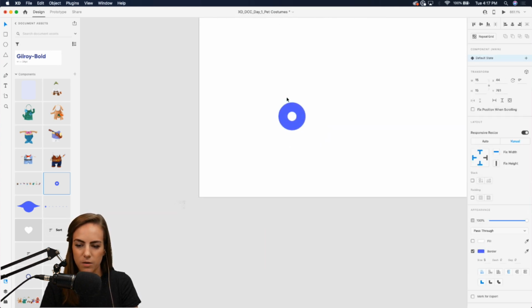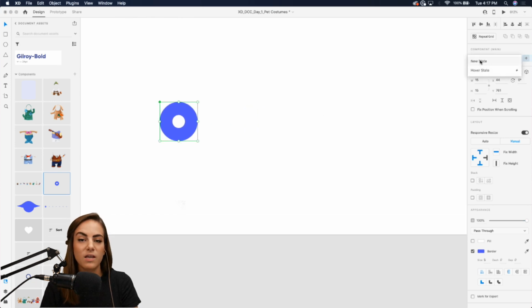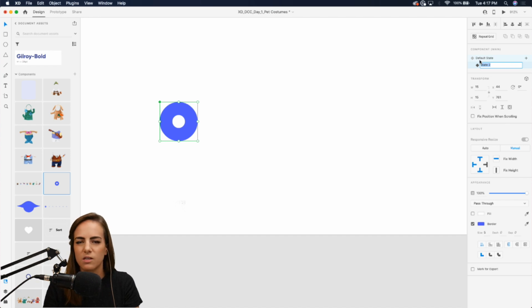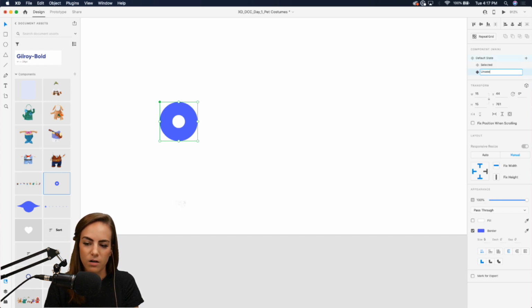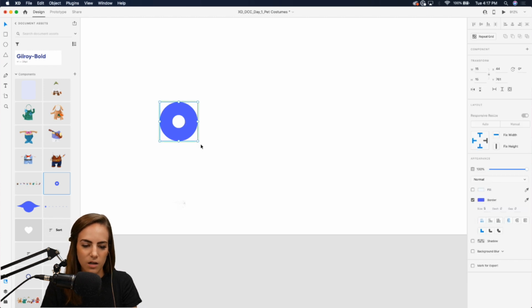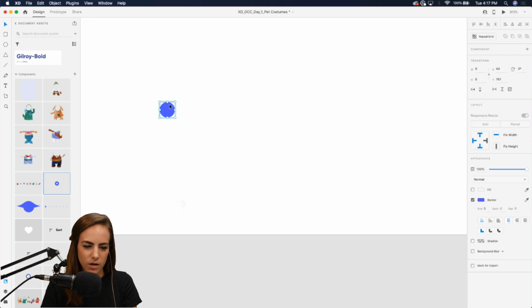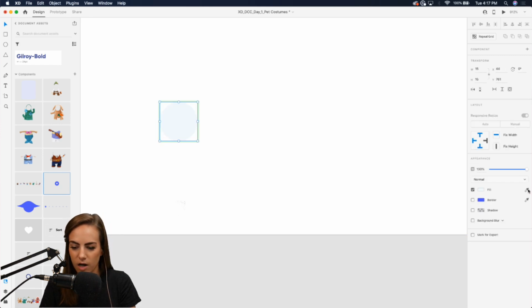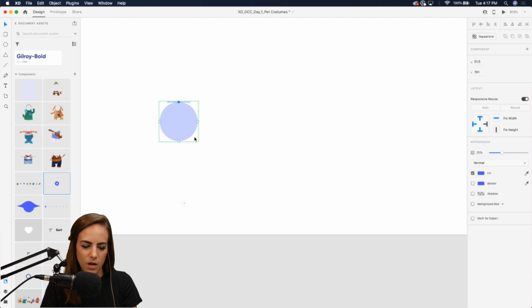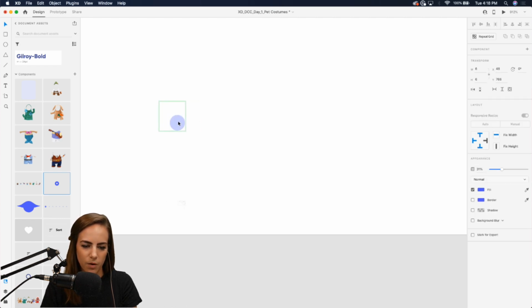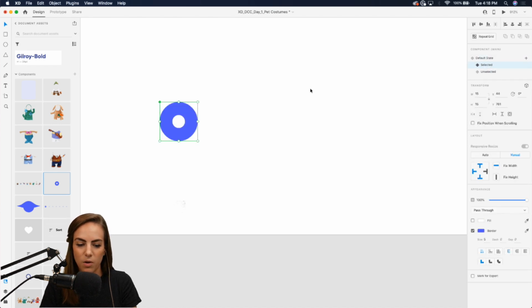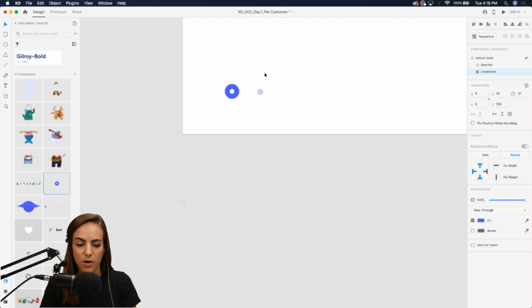So we made this a component. And what I want to do is add a new state. We just want two states for this, either selected or unselected, of course. So this is selected, and then we'll have unselected. And for unselected, I want this to be much smaller. We'll bring this to the center. Double click in. Oh, I do not want the border for that. I want a little bit of that purpley color, but a little more transparent and much smaller. Okay, that looks good. So we'll have selected, and then a bunch of the unselected ones.